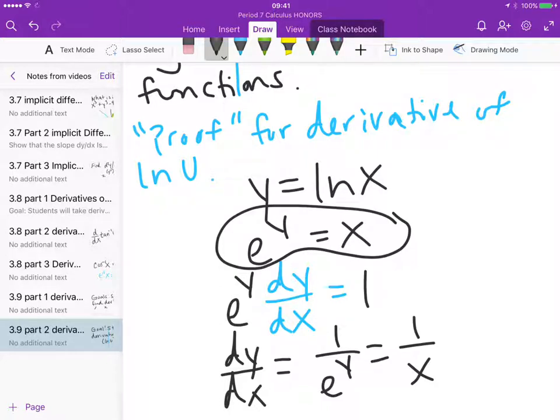And why is that important? Well, because this answer that I'm highlighting in green has to do with y being the variable in there. But dy dx is the derivative of y with respect to x. This is with respect to y here. So I need it with respect to x. And so that's when I make that change. The derivative of the natural log of x is really just 1 over x.